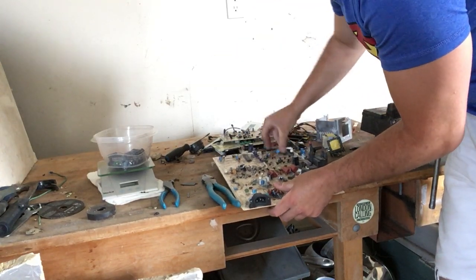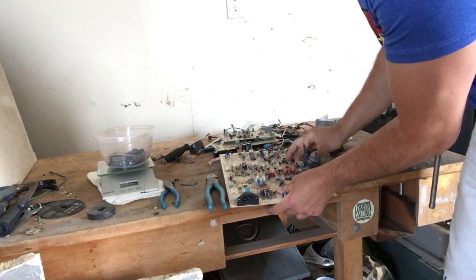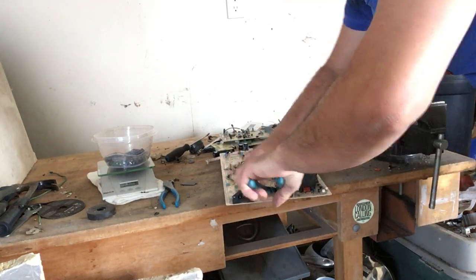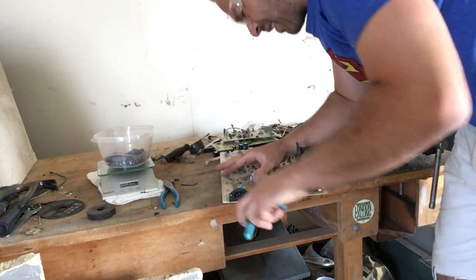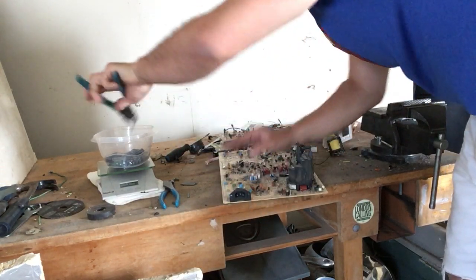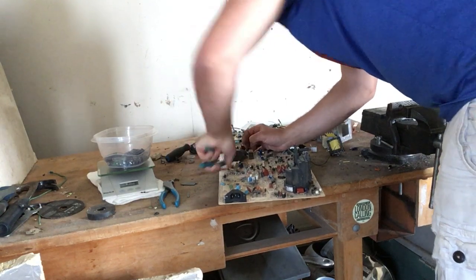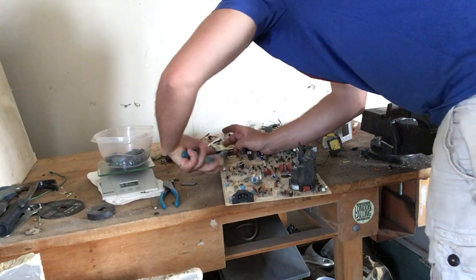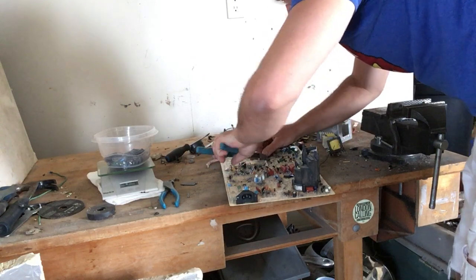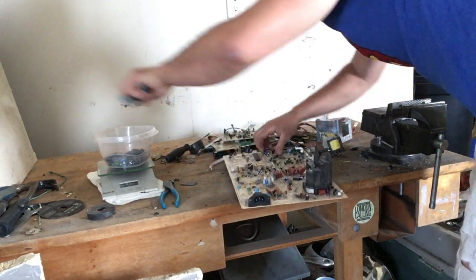I do take off other items for sure. Relay boxes — I love taking those off because of the silver inside, and there's a little bit of copper inside as well. The aluminum heat sinks — if I bring in clean aluminum, that's 45 cents a pound. I've done separate videos on depopulating and taking off aluminum heat sinks — very well worth your time and effort. You're definitely going to make more money, especially if you do some research and call the scrapyard to ask if they categorize circuit boards into high grade or low grade. It depends on country and region, and different scrapyards have different rules.